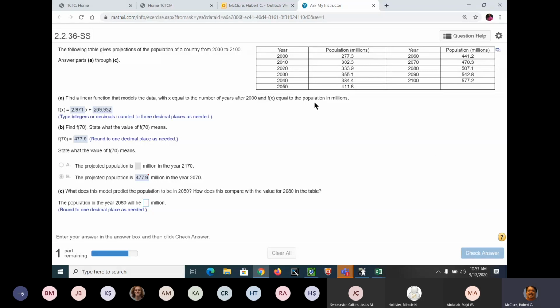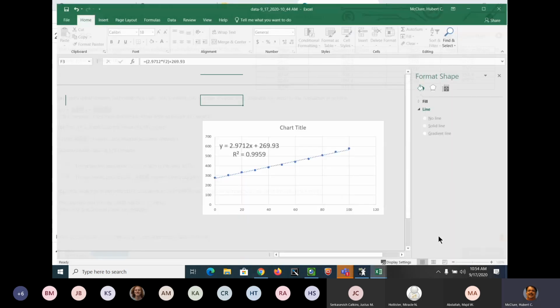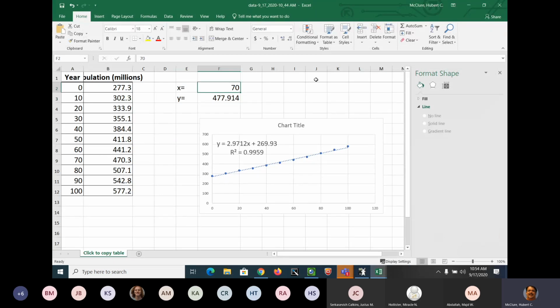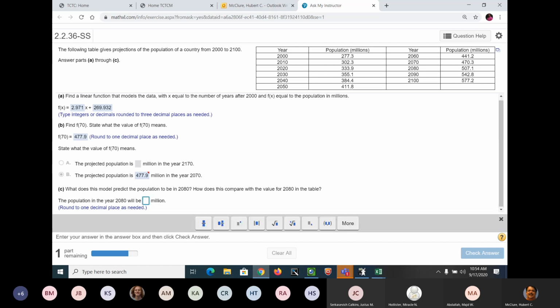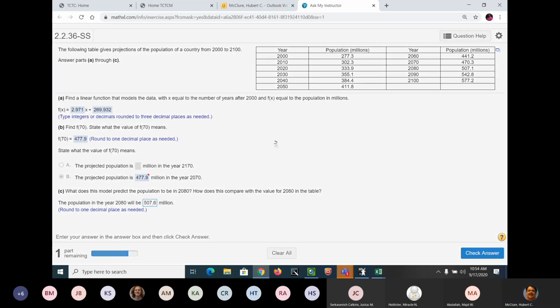Well, 2080, I'll go type in another number. 2080 would be 80 years. 507.6. Did y'all get that?